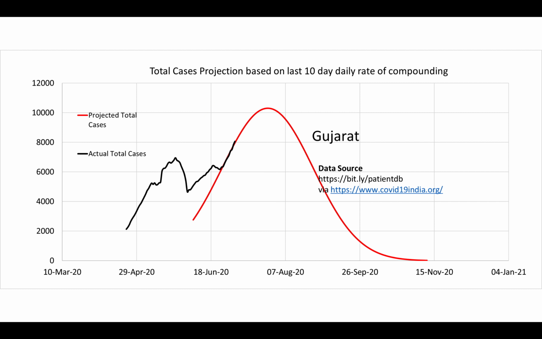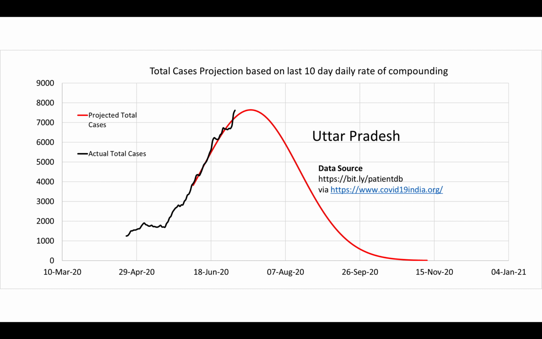So this is Gujarat. Clearly, they have not done enough testing. It fell down, and then the number of active cases moved up, and then it moved up again. It's not very reliable if this is the kind of growth rate. But you can see that they have not done enough testing, because it should have gone up if they had actually done expansive testing. But that's not the case, they're increasing and then stopping and increasing, and that's what it looks like from the data. I don't know the actual numbers. And this is Uttar Pradesh. Again, Uttar Pradesh is a problem.